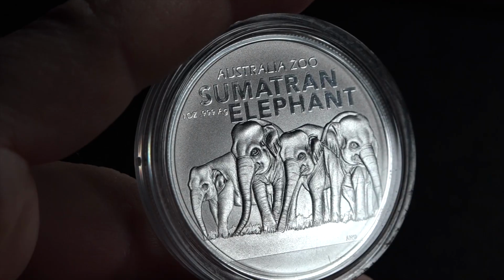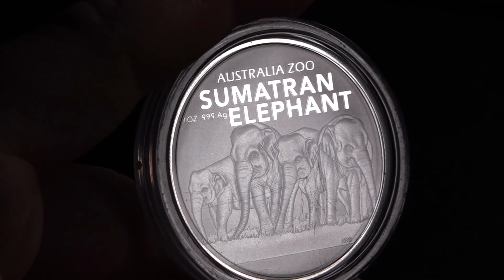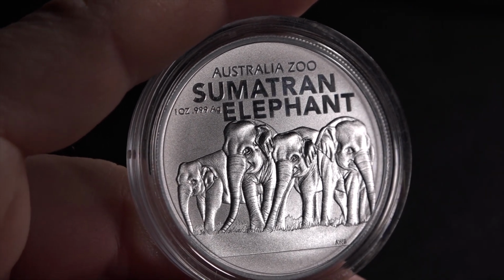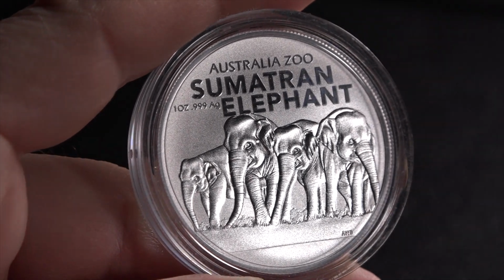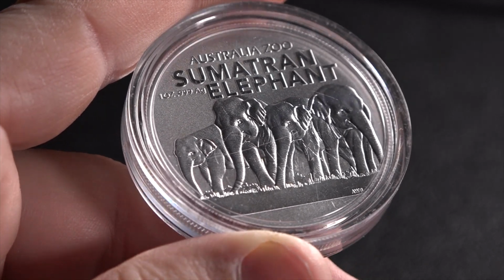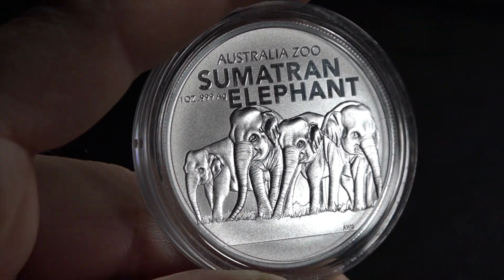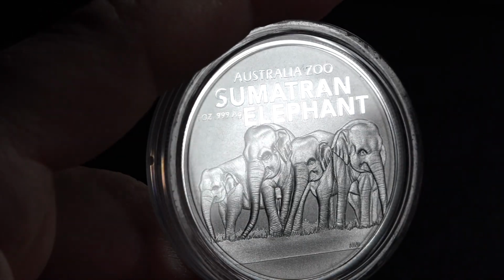The reverse is where we turn to now, and where we see an amazing depiction of the Sumatran elephant herd from the Royal Australian Zoo gazing out into the pasture which is their paddock. I assume these are all females, depicted as the zoo claims to have females. We have a standard block font which I find to be in perfect balance with the image, and the 2 particular things I love are the way they have shrunk down the ounce in purity, and the way the back of the center left elephant just rises over the letter L.